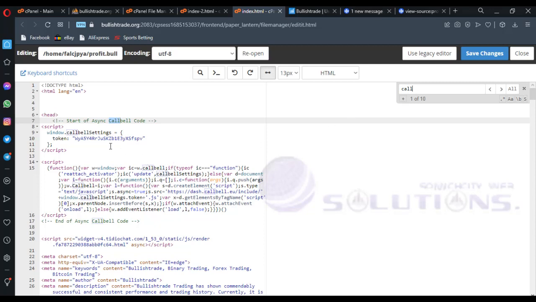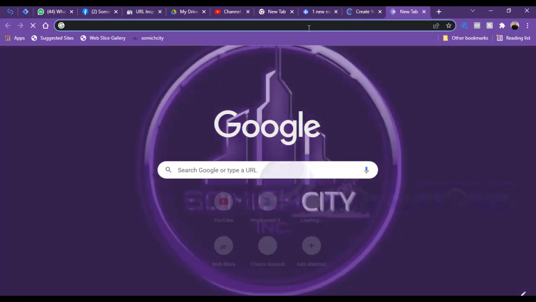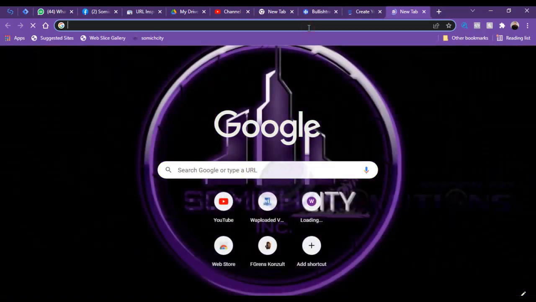And this code, you have to get it from this website. You have to go to your Google account and search for call bell. If you go there, you create an account and add your number. Let me show you how to do that. I already have an account.